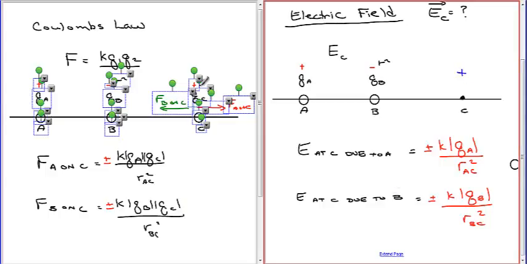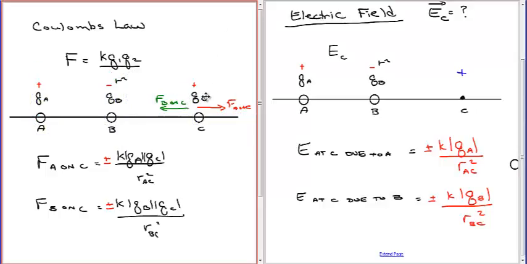So it turns out in this case, looking at our previous force example, that the direction of the electric fields are going to be the same as they are here. Now if I had done the force calculations and this was a negative charge, then the forces would be exactly opposite.